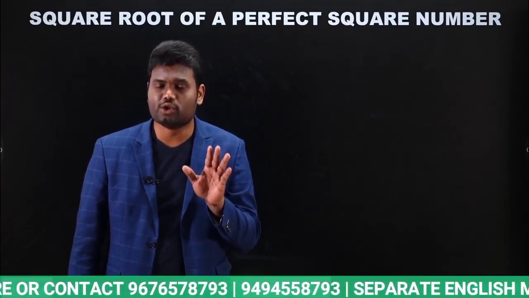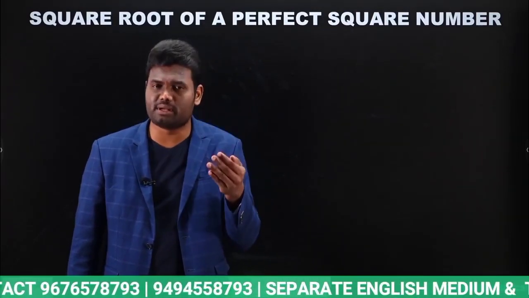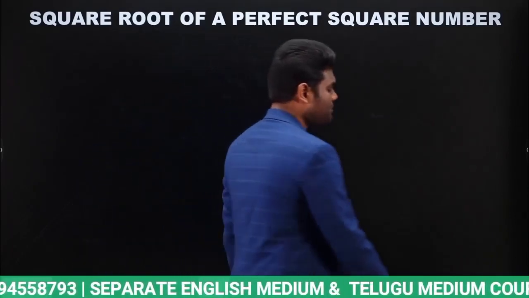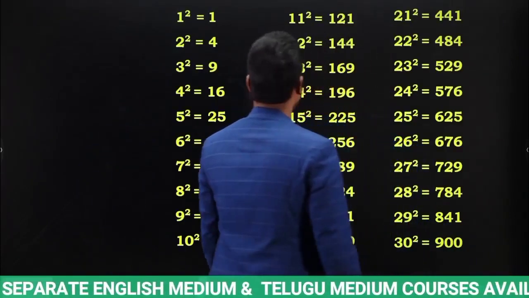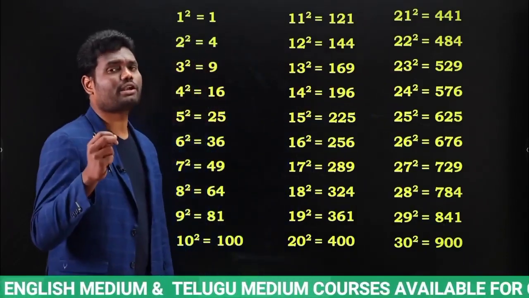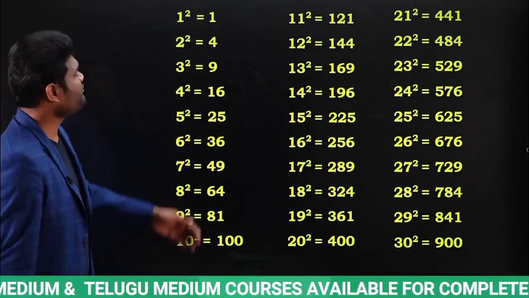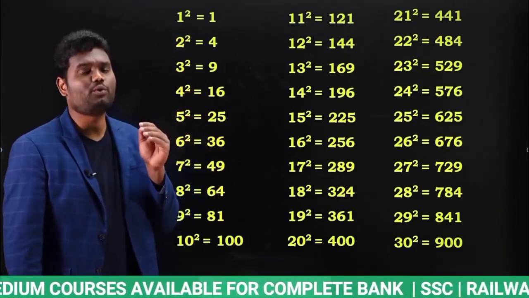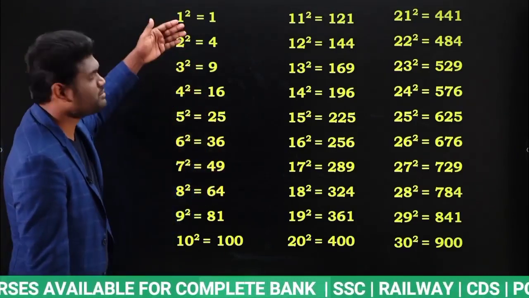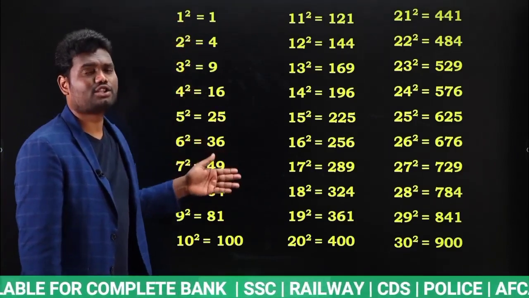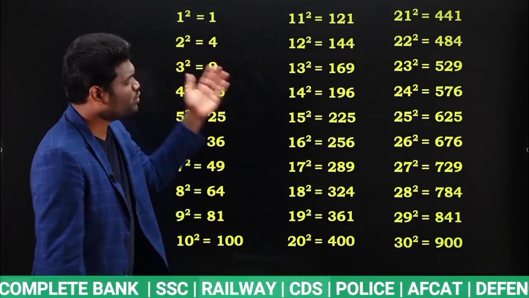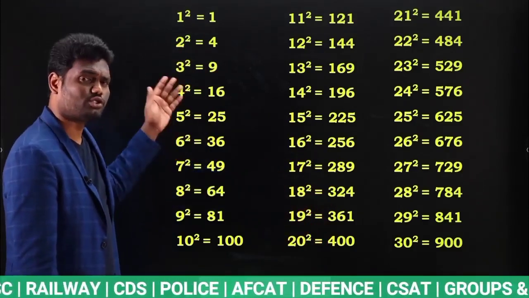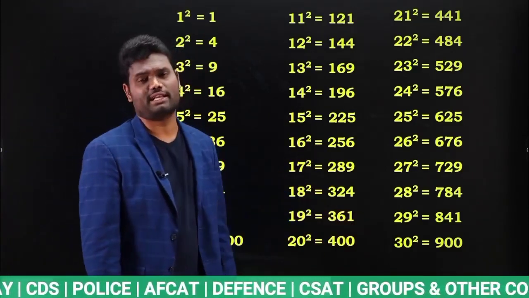Now just listen so that you can easily solve questions based upon calculating the square root of a perfect square number. Okay. Observe here, before starting how to solve this, a few important points are to be noted. Now if you observe, when do we get last digit as 1? Actually, here we have written squares from 1 to 30. Yes or no? 1 square, 2 square, 3 square, so on till 30 squares.